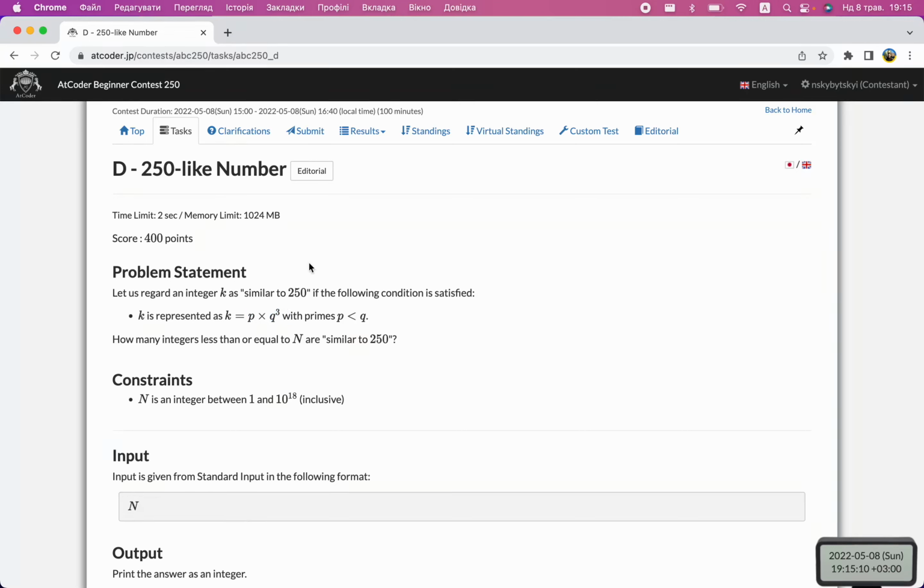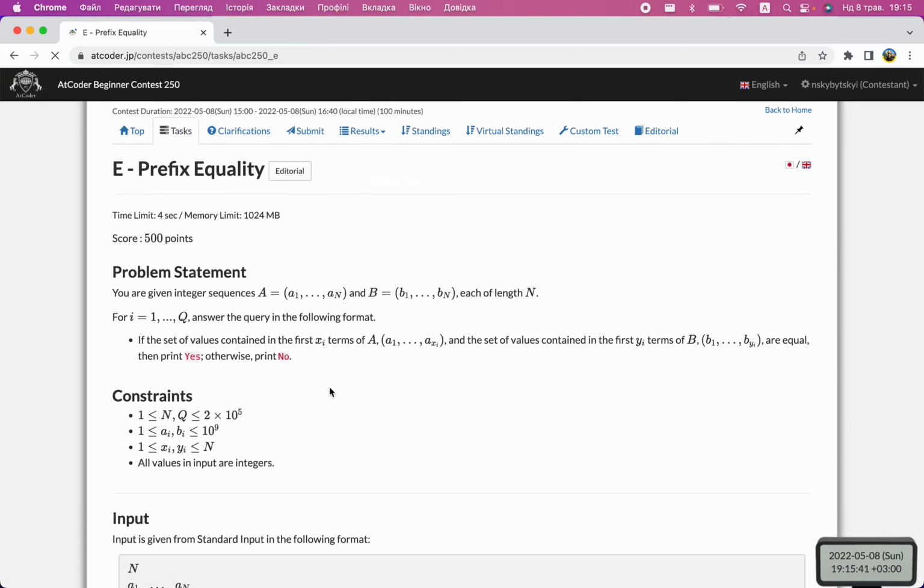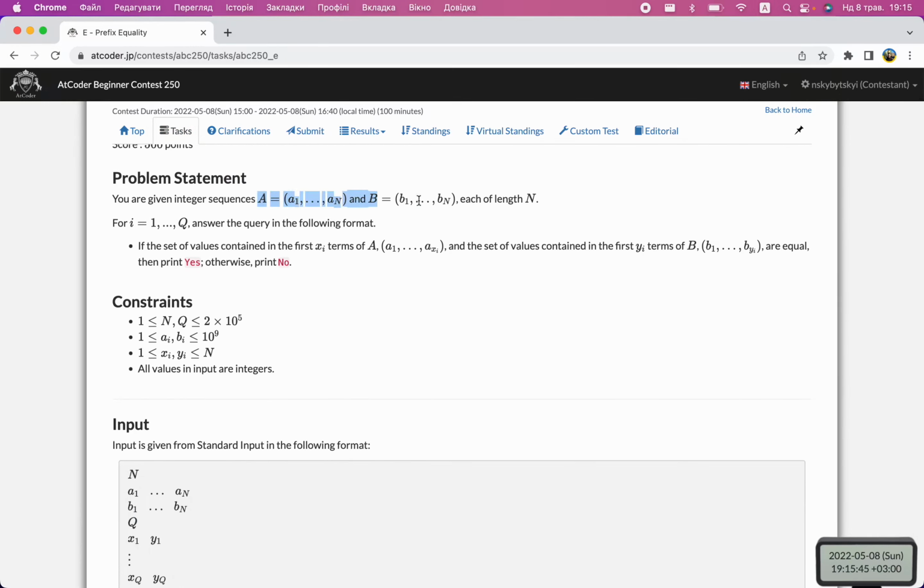But in general, the idea is, if you want to count pairs, tuples, whatever objects consisting of several elements, that is not arrays, not subsequences, not substrings. All substrings can be represented as two numbers, but if you have a fixed number of things in an object that you want to count, always try to group over one of them. It usually helps.